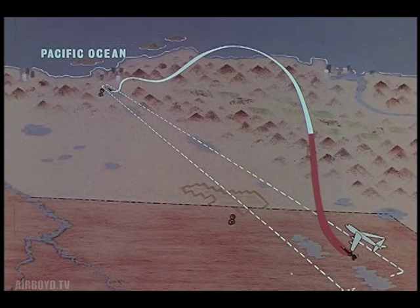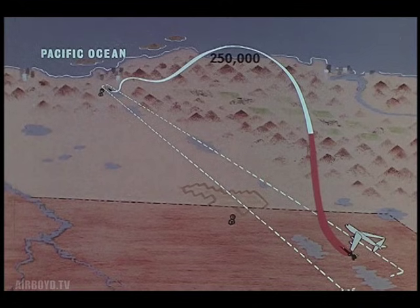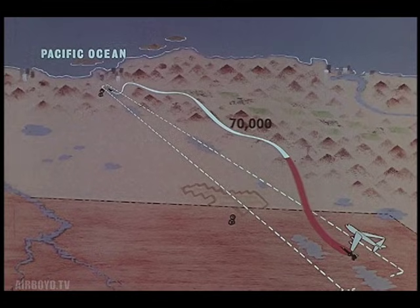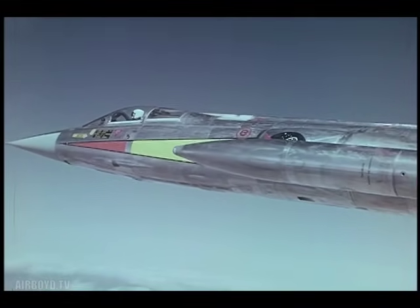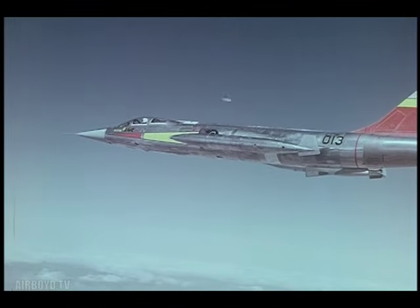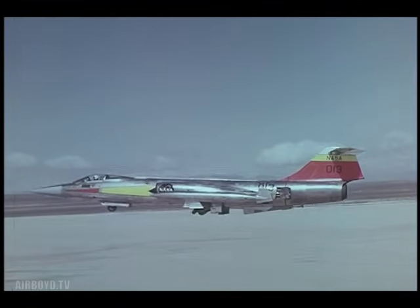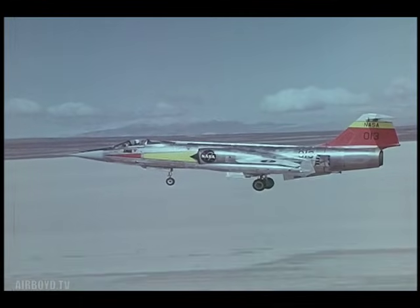Two kinds of powered flights are made over the high range: one, a ballistic-type high-altitude run up to and even above 250,000 feet; and two, a high-speed run made at a lower altitude, usually 60,000 to 70,000 feet. During his practice flights in the F-104, the pilot must also familiarize himself with timing and positioning for an X-15 landing at both primary and alternate landing sites, making practice landings using predetermined settings that simulate the low lift-drag ratio of the X-15. Nothing is left to chance in the air or on the ground.